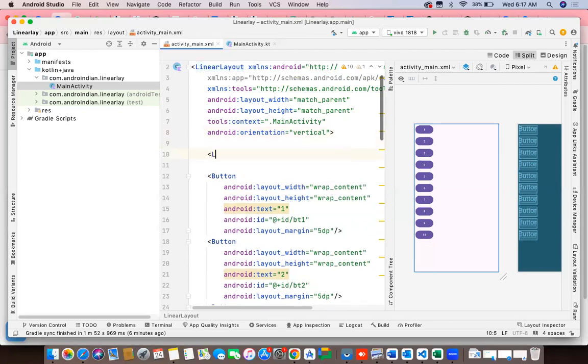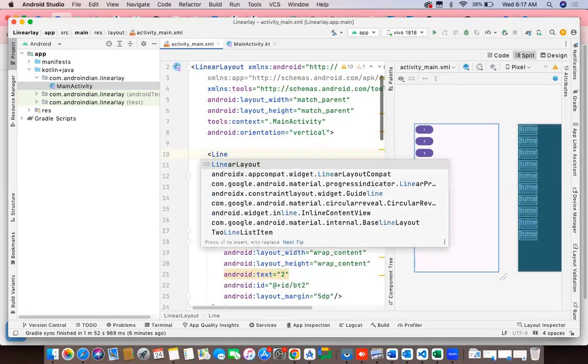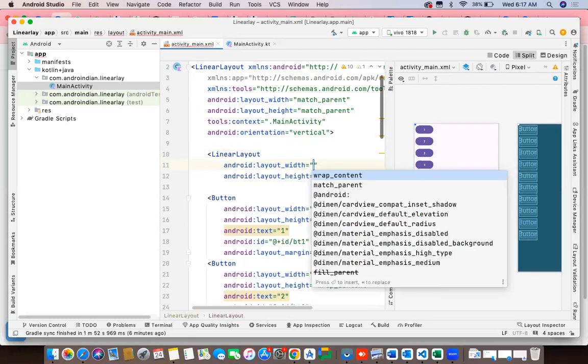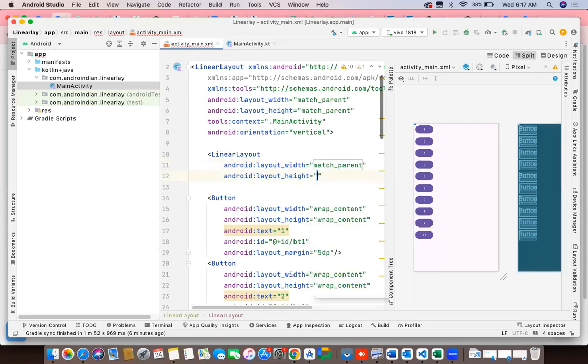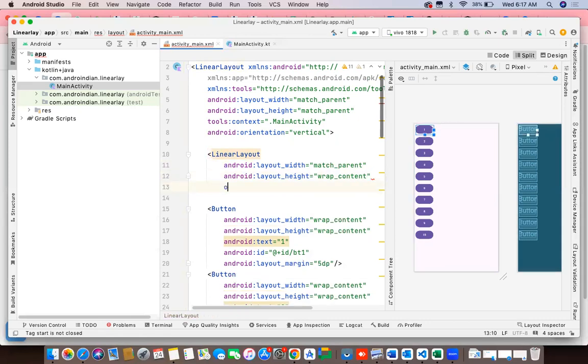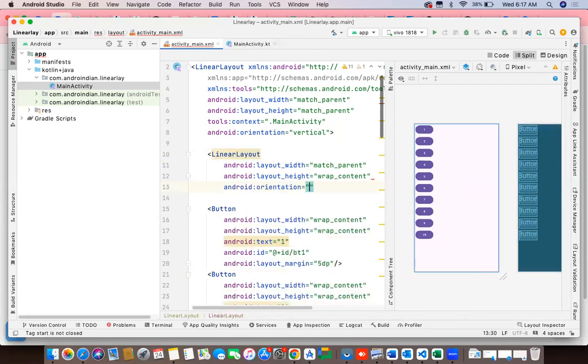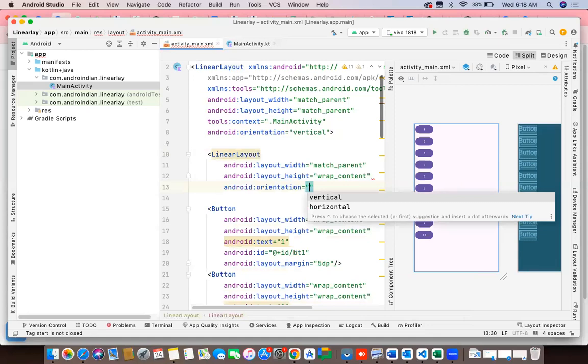I'm creating one linear layout, with width match parent and height wrap content, because we are taking it only for one specific row. Then orientation, I'm taking as horizontal.